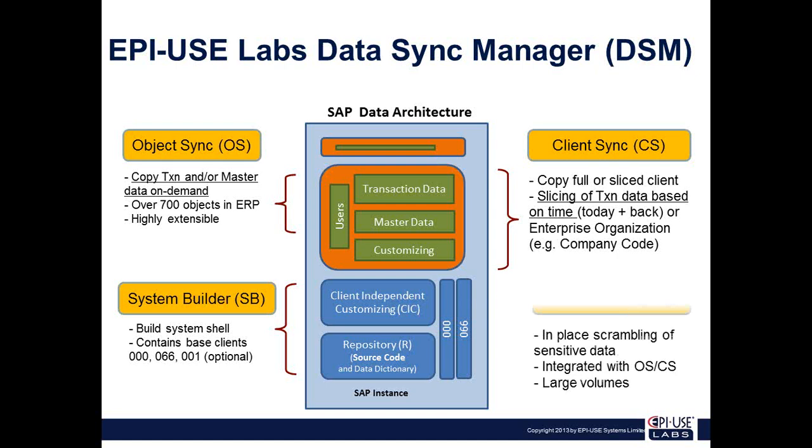So for example, when you do Client Sync, when you do the import into your target system, it will scramble the data based on the profile that you've defined in Data Secure. Okay? Object Sync also has the ability to scramble data, and that's at the object level. You can specify which fields you want to scramble. We have some predefined scrambling options for most of our objects, and if that doesn't suffice for a particular customer, they can go in and easily extend that object to add additional capabilities in terms of scrambling the data. And it's tuned, of course, to do large volumes of data and do it in parallel. So basically, these four tools allow you to actually deploy that strategy that we discussed.